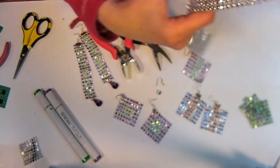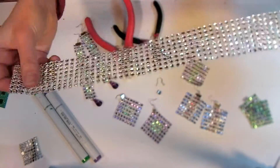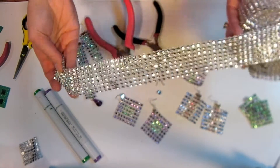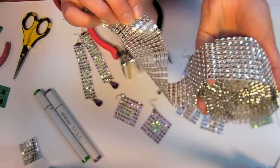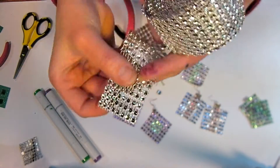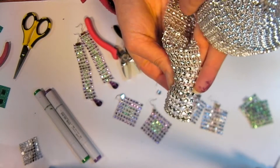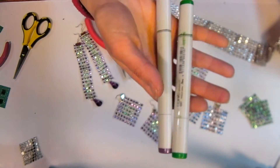What you're gonna need for this project is some of the faux jewel ribbon available at Paper Mart. It's eight dollars a roll and you get ten yards. They also have a glass jewel ribbon, but it's about four times more expensive. This can be customized and it does come in other colors. Instead of actual jewels, there are little indented facets that you can color with markers — you'll need alcohol-based markers like these Copics.